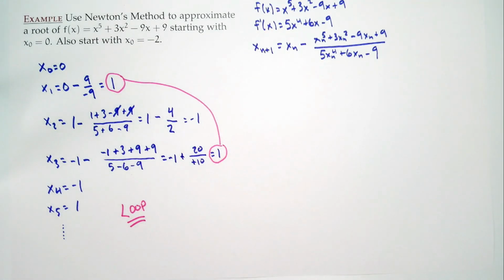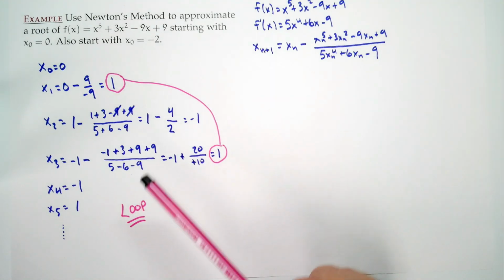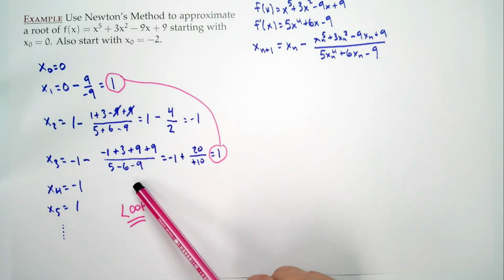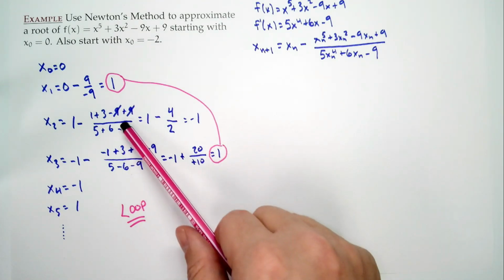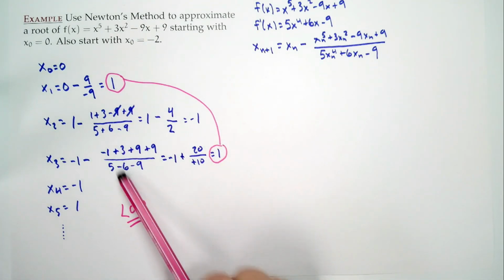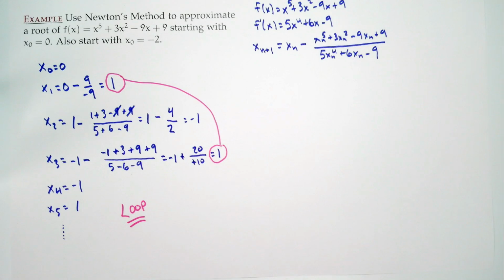So this can happen. It turns out that when you run Newton's method at 1, it says, oh, you should go over to negative 1. And when you put in negative 1, it says, oh, you should go back to 1. So you're crisscrossing back and forth. And so now you're in trouble.